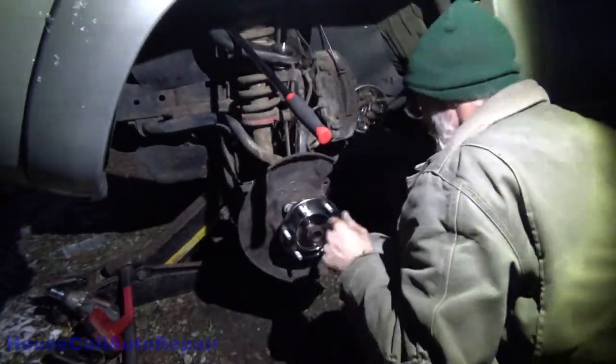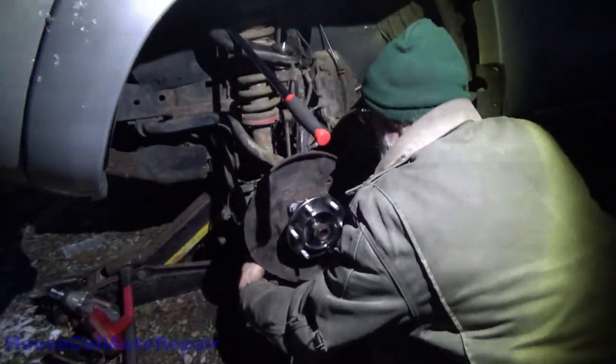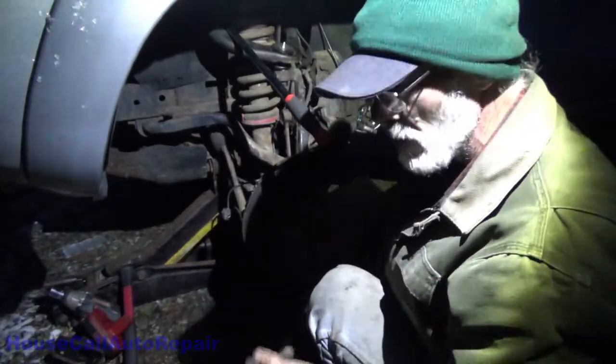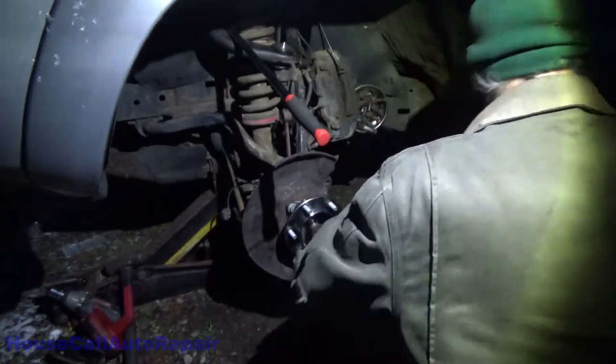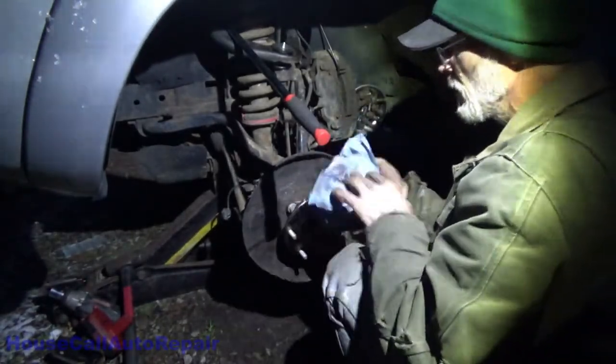Bottom. Be back tomorrow so you can see those bolts going back in. But basically, we're 90% of the way there now.